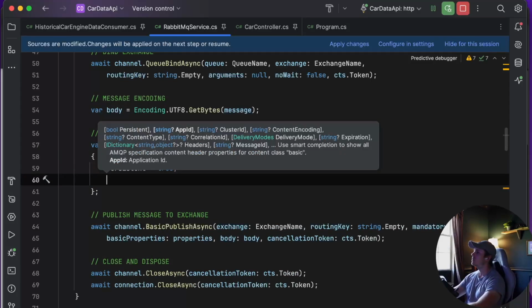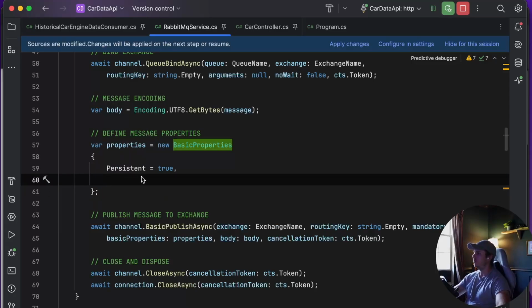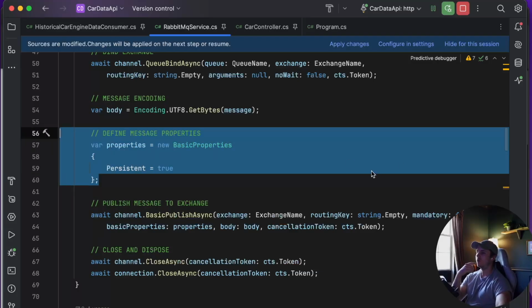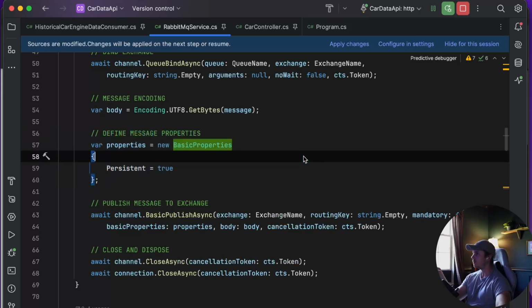Let's see, it gives you persistence, app ID. Oh, okay, here's where you can set correlation ID and expiration. You can see I can set headers, the message ID. You can set a lot of things on your properties, which is very handy. So if you want to write some custom code to interact with different headers or whatever, you can tack these on to your message properties, which is nice. It's nice to have this manual control, especially if you're coming from a library that wraps around RabbitMQ. You don't get this tight control over some of these manual options.